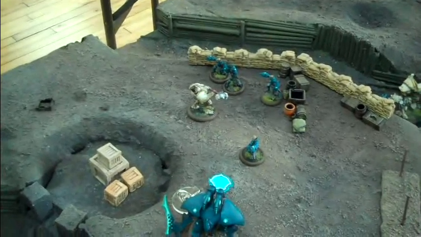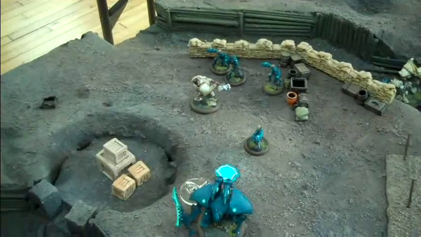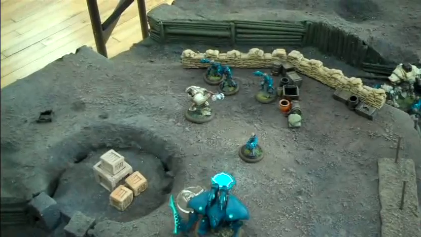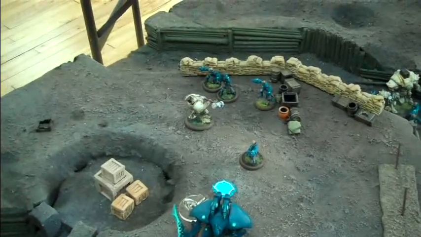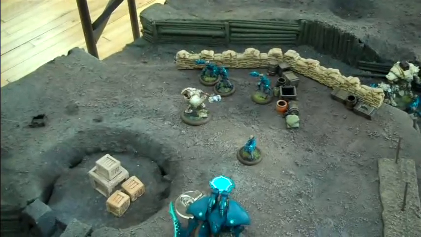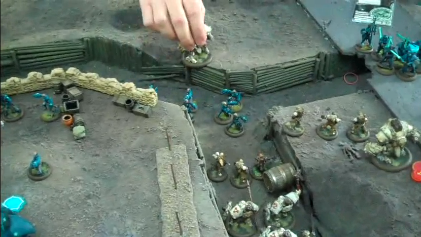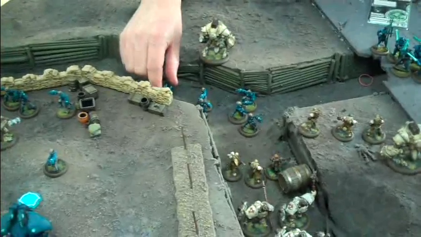What's his MAT, by the way? 7. 7, huh? And my defense is 13, so that's not good odds for getting hit. So here it comes. Let's do Adeptus Ron first. He's going to spend 2, use telekinesis to move this guy 2 inches like that. Turn his back. I'm going to just make a regular move.